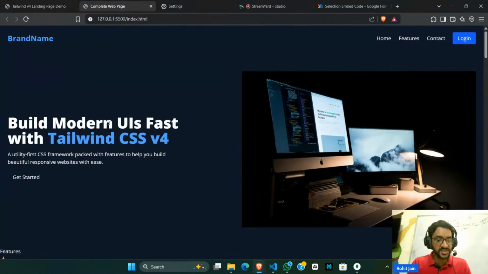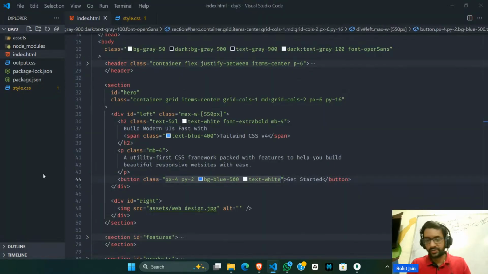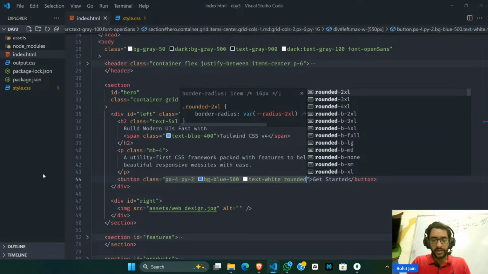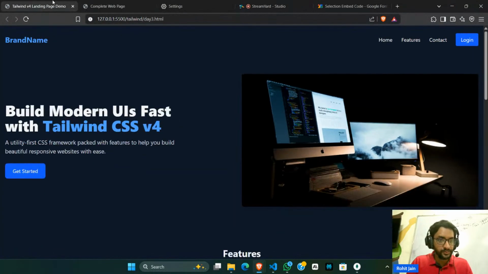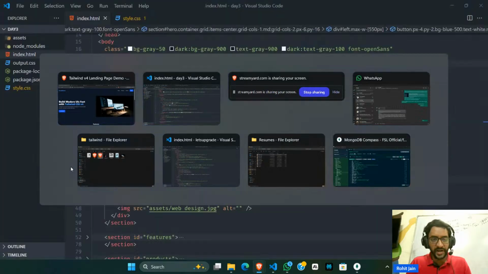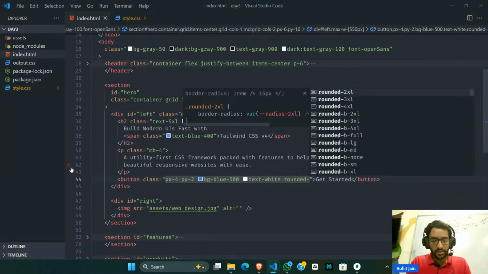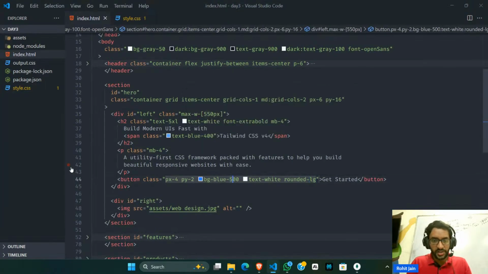Which gives us this. Oh, we also want the borders rounded. So rounded. Okay, so we want a darker background and a little bit more padding. So rounded will be rounded LG and this blue will be 700.